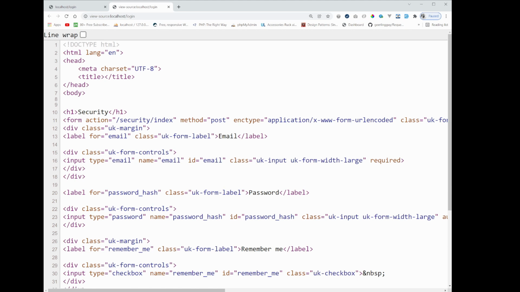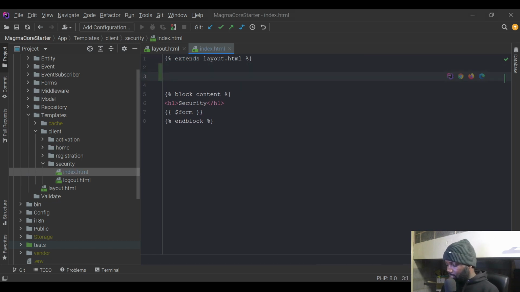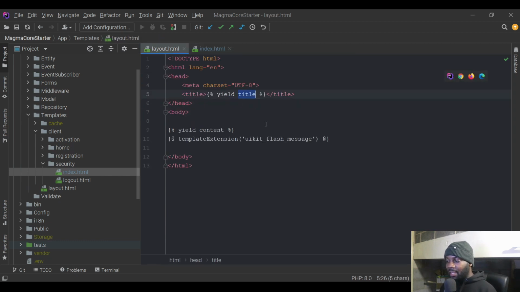So if I take you back to my editor, within the title I'm going to create a block so I can put a title that represents this particular template. And all we do for that is simple curly braces, %, and we yield the title block that we created, because back in the layout it says title, right?